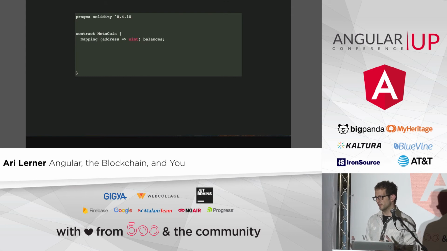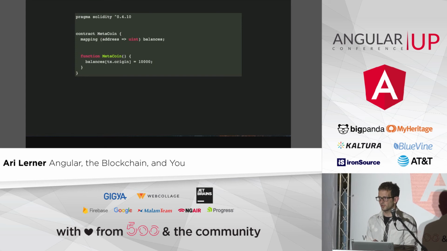In order to track state, MetaCoin allows us to create these things that are called mappings. Mapping is just like a JavaScript object. You have a map where you have to declare the type that the key takes on. In this case, it's an address. And the value here, in this case, is an unsigned integer. These can be complex types. So if you have an account, you can create a struct in a smart contract that allows you to have more detailed information about what's kept in the value.